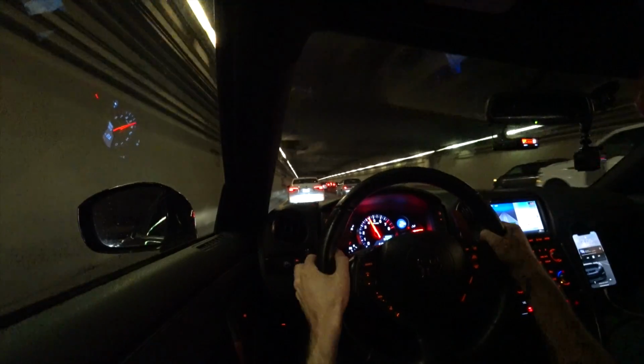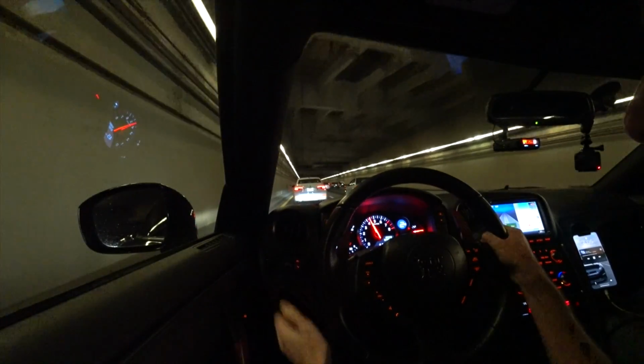I turned off the snap, crackles, and pops for that run because I felt like it might annoy other people. And that's a way to call attention to yourself. It's like those car meets in the UK, where you wonder why there's 400 cops hanging around here. Oh, it's because everyone's shooting flames and doing fourth gear burnouts.